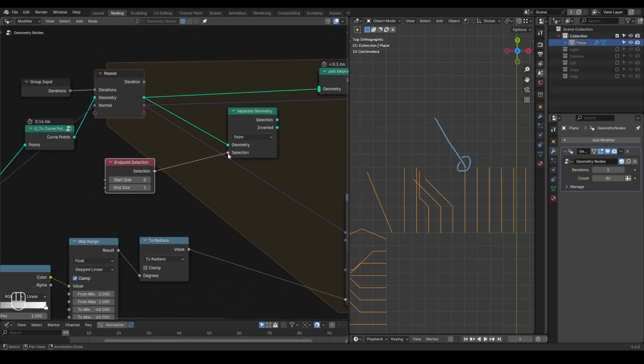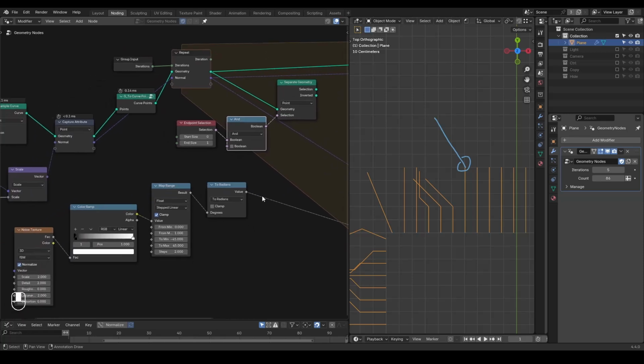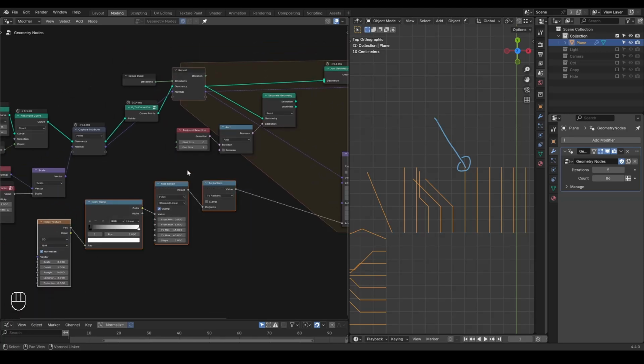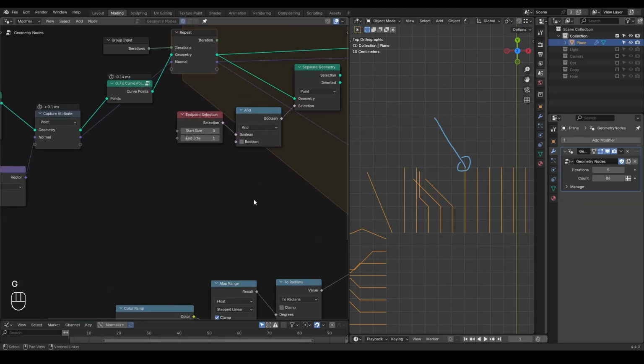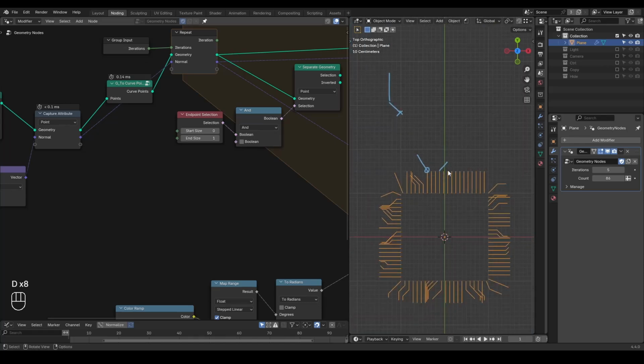There are also other selection criteria we need to make. So we need to make a Boolean AND math to turn on another probability. Another thing I would like to do here is that I do not want to grow a branch for every one of these points. I want to just randomly select some of them. So this point should not grow, that point should grow, that point should not grow, this point should grow, and so on and so forth.